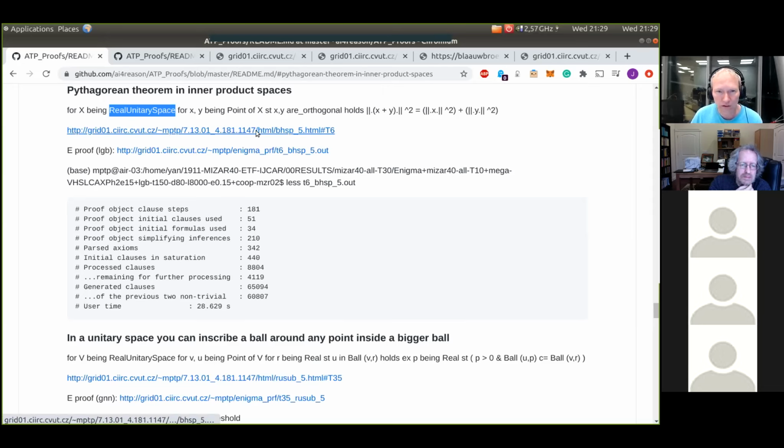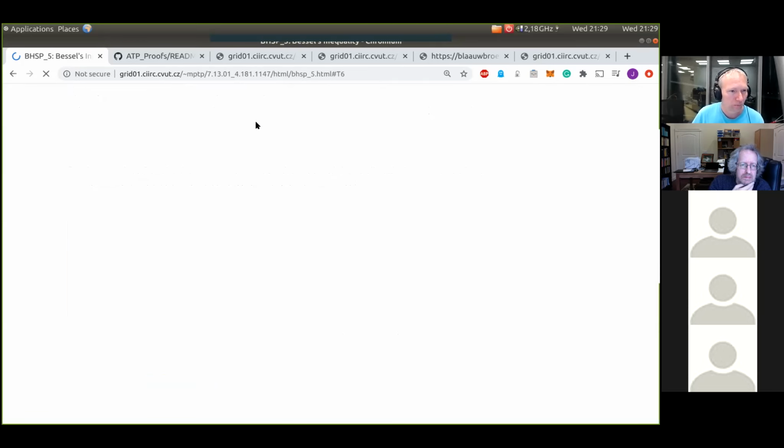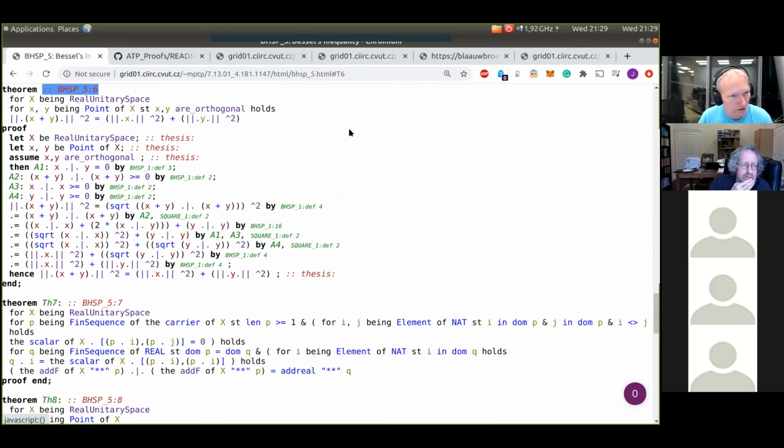So here everything is linked. You have two points or vectors in that space that are orthogonal, and now you state the Pythagoras theorem: if you take their sum, the norm squared equals the norm of x squared plus the norm of y squared.